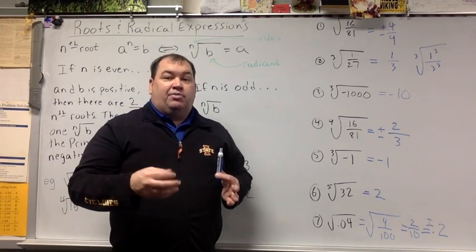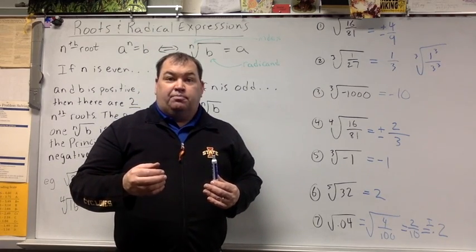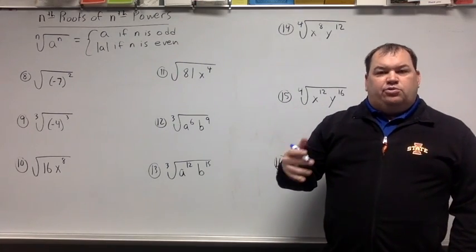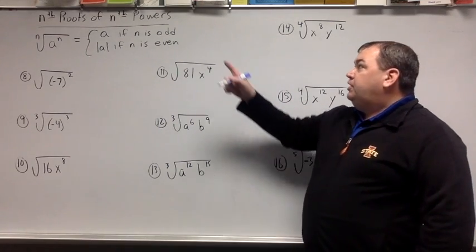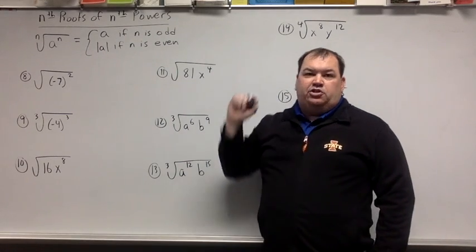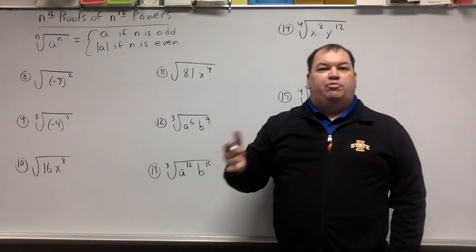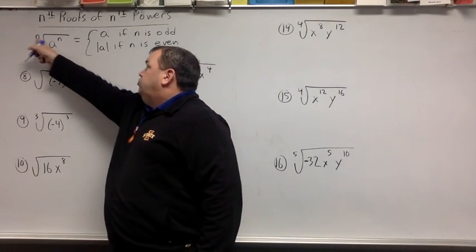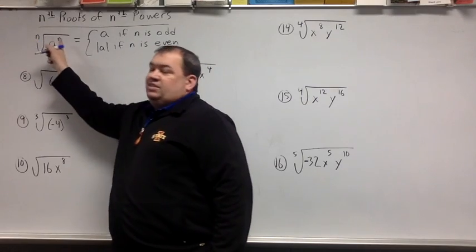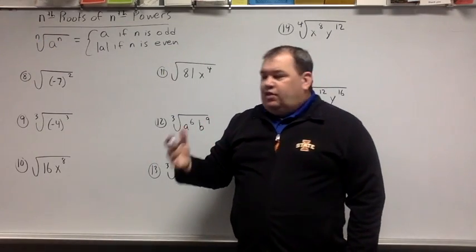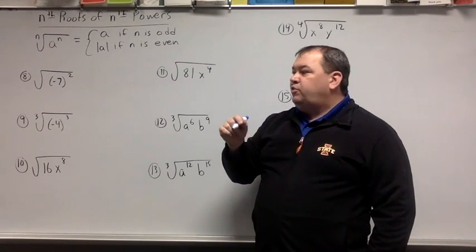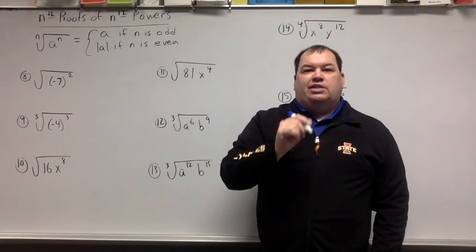Now let's look at some that have variables in them. So now let's take a closer look at some of these roots and include some variables. But before we jump in, we have another definition here when we start talking about roots of powers. Okay, notice that these two powers and this root, the radicals, are the same. The common thing to do is just cross them out and just leave it with a, but it really boils down to that whole, is it odd or is it even?